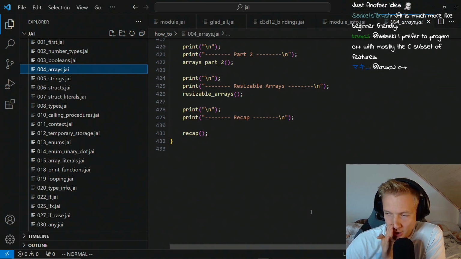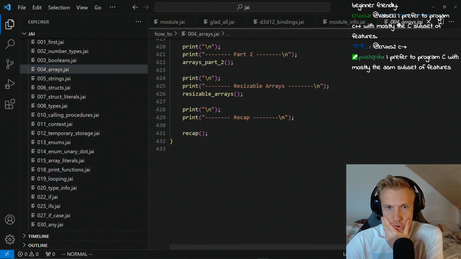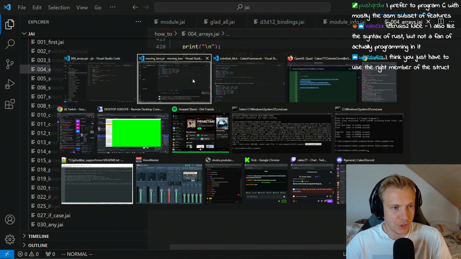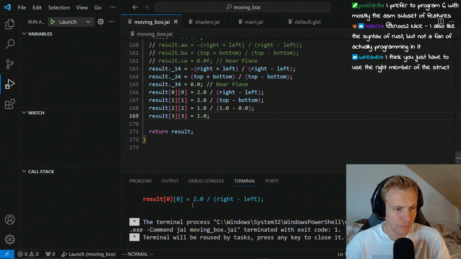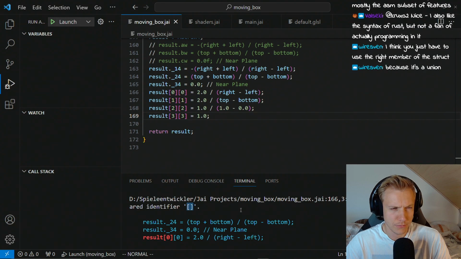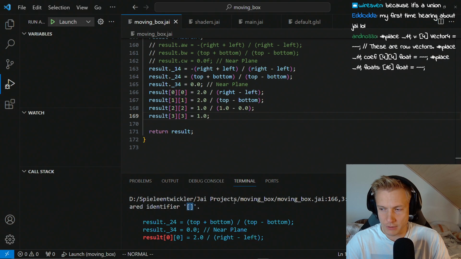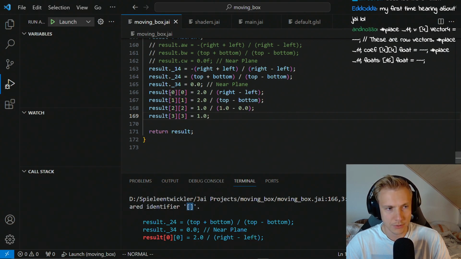Guys, anyone in chat has an idea on how to use arrays, like two-dimensional arrays in J? No? Shit. Why is it not the same as in C, though? Error undeclared identifier. Because it's a union, I think you just have to use the right member of the struct.